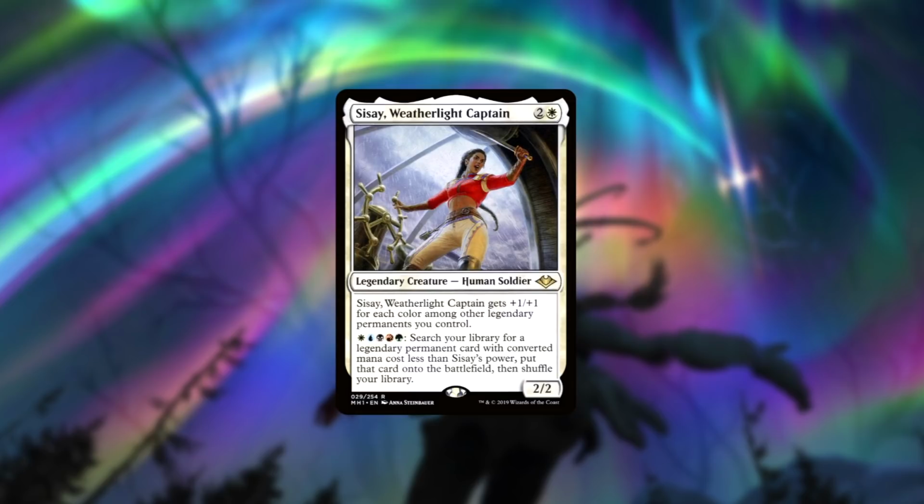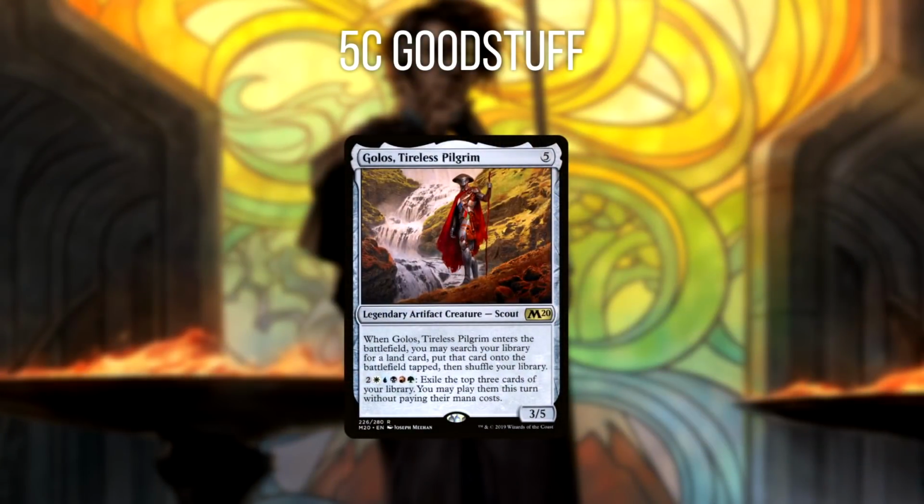Finally, we covered the most popular use of Golos out of them all, and that's 5-color Goodstuff. Whether you're jamming all your favorite cards together in one pile, or you're building an oddball flavor deck, Golos was a great choice in enabling Goodstuff decks to do their thing without any color restrictions. Fortunately, this is perhaps the easiest replacement of them all, and I get to bring up 2 awesome commanders I haven't yet touched on in this video.